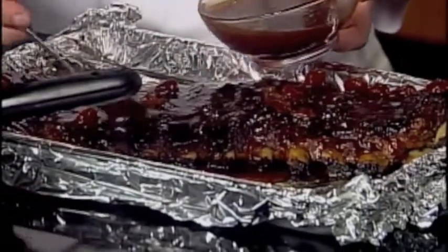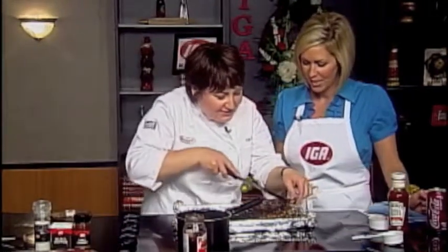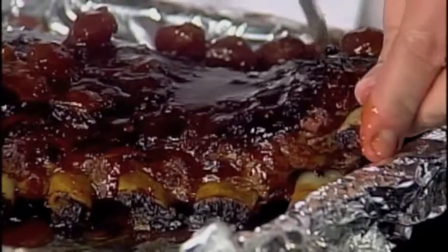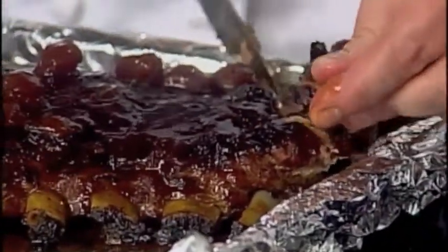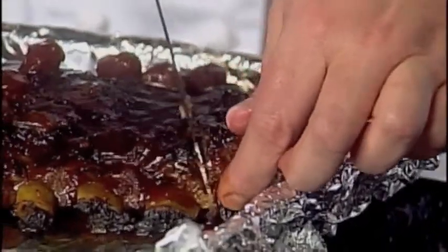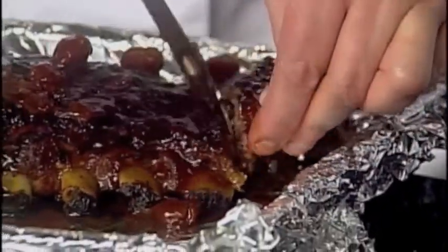Since you're the expert here, Liz, is there a ladylike way for us to try these ribs on the air? We'll give it a try here. We'll cut off a piece or two. Sometimes the point of eating a rib is to get messy, but that's not really my style. You're going to have to do this with me, you know. These are actually quite tender, so this should be fun. They do look tender. And that's Hormel's thing, just to have a tender cut of meat. Exactly. So tender with this fork.